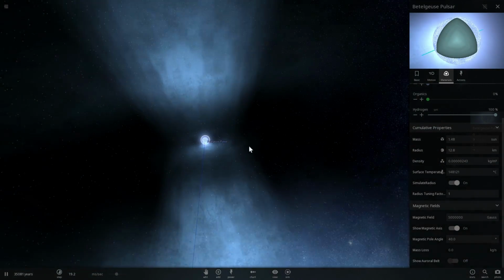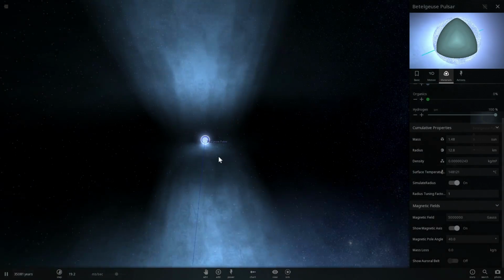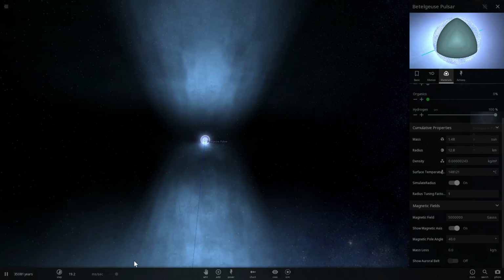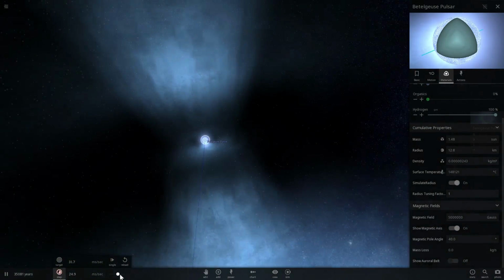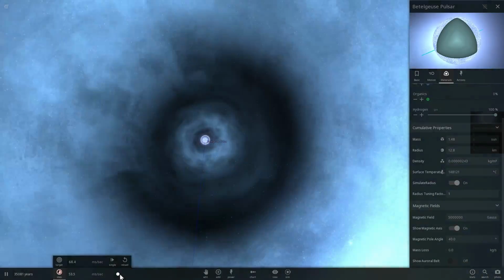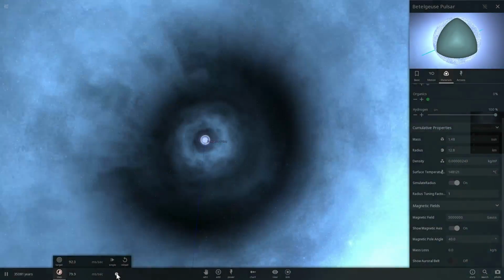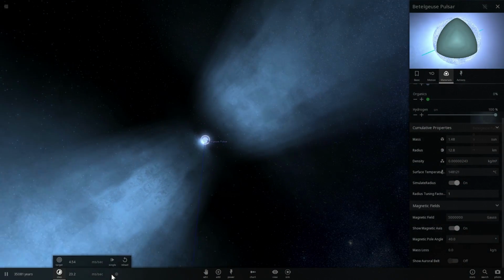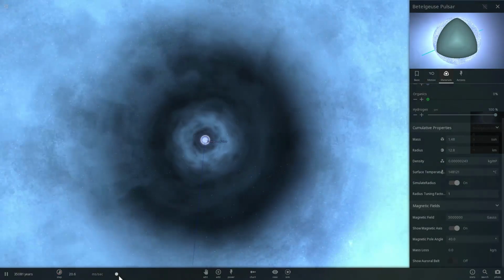What I mean by this is that it actually rotates and flips on its own axis, kind of like this, and then it pulsates every few milliseconds. I think this is actually a very, very fast pulsar. It's decelerated right now. If I actually have real-time acceleration, it does this blinking, I think, several times per second. Something like maybe 20 times per second, which is actually, they do exist in real life. There are some pulsars that are really, really fast.